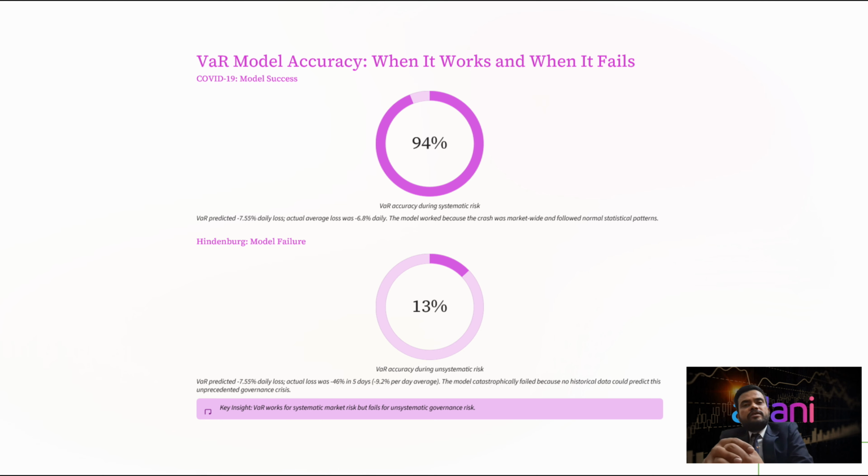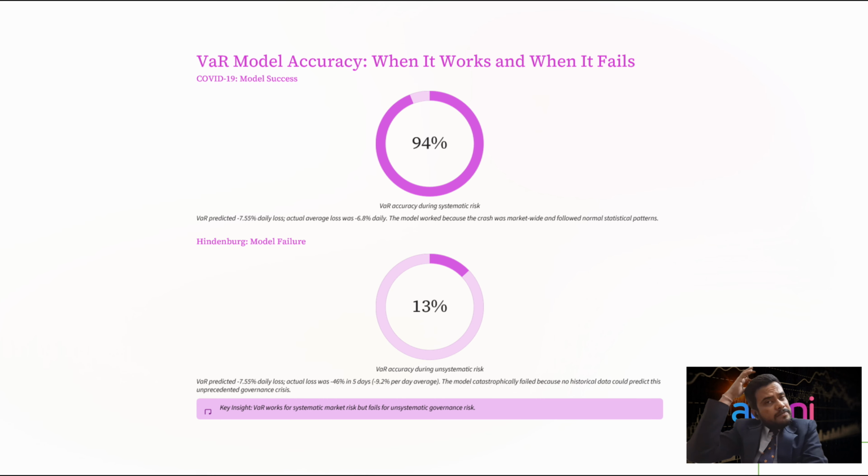Further, we will move on to the next page, which is the most interesting part of our study. First, during the COVID crash in 2020, the shock was market wide. The stock price fell sharply, but the recovery was very fast. As a result, investors earned a return of 673%. This happened because COVID was a systematic risk and markets generally recover over time.